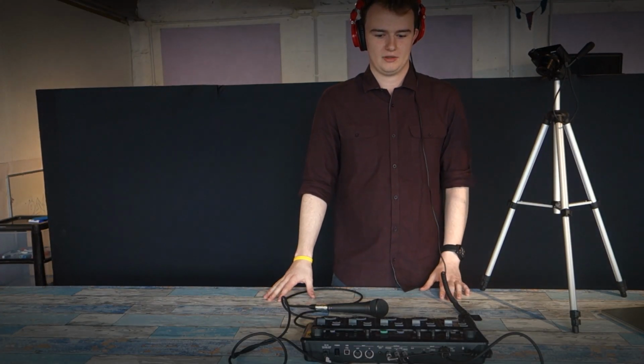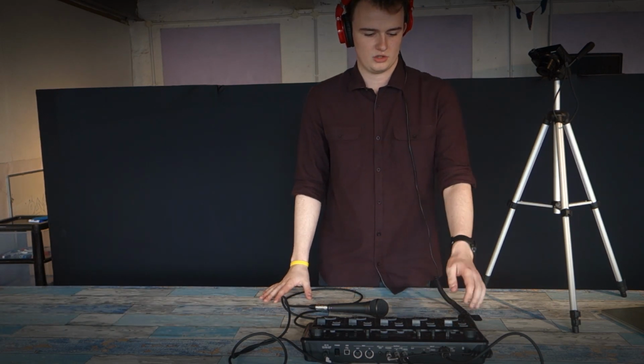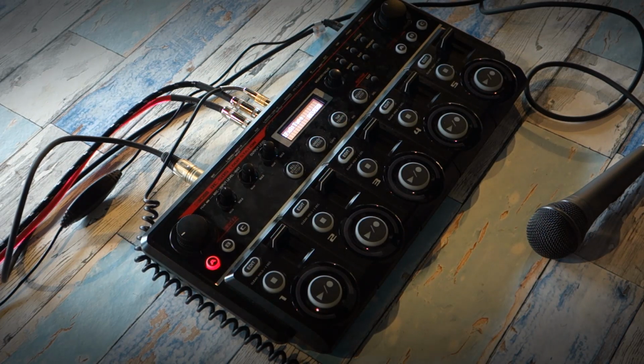Hi there, I'm going to show you how to make a simple track using the RC505, going through some of the features as well. First thing you probably want to do is choose an input effect. Now you can record it dry, but if you're not planning on doing anything fancy with filters or guitar to bass, I'd start with putting a reverb on it.